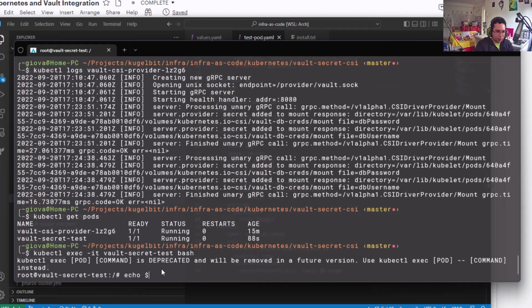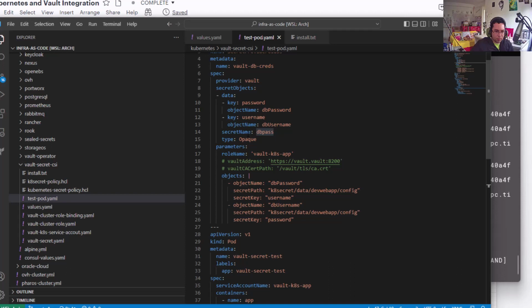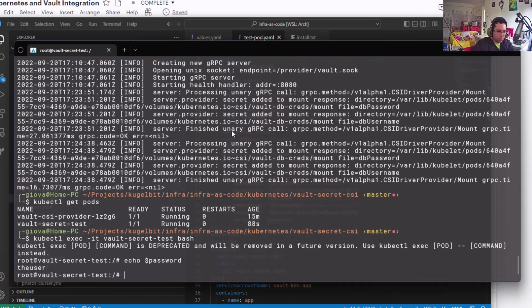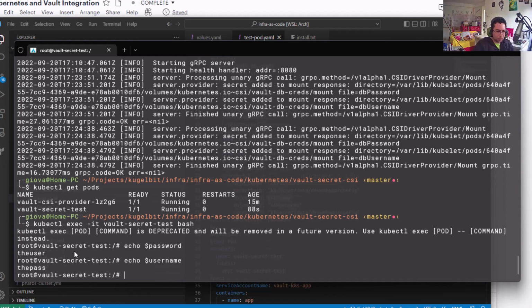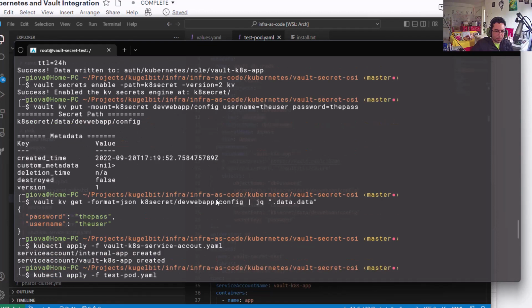Let's see if we have the secret we just created, dbpass, with password and username. We have the user and pass, just as we wrote here, the user and pass in Vault.